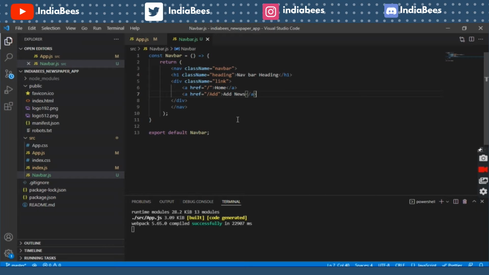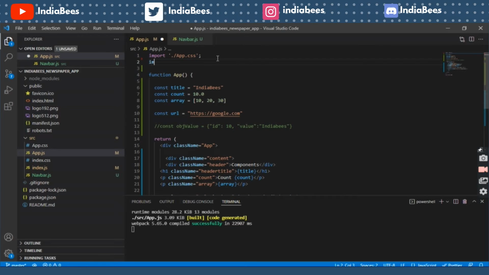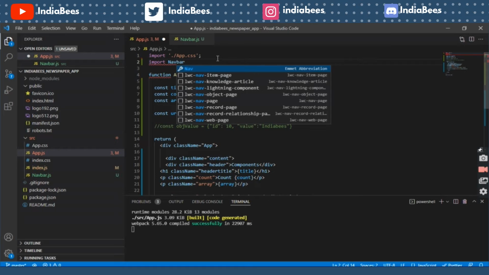Save it. Once you have done this navbar, you have to import it inside the root component.